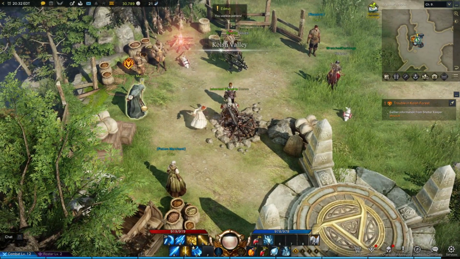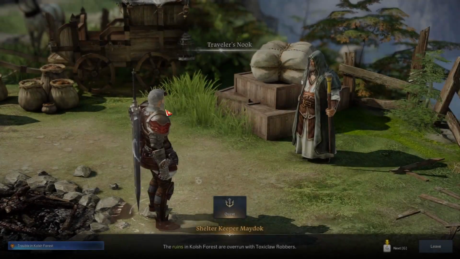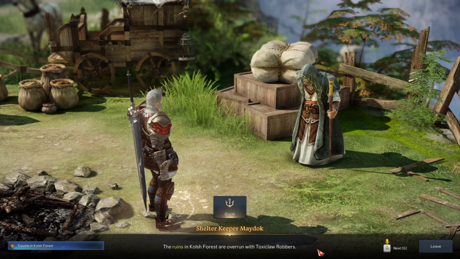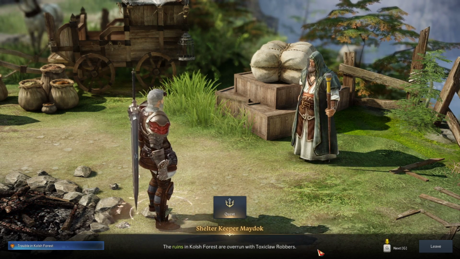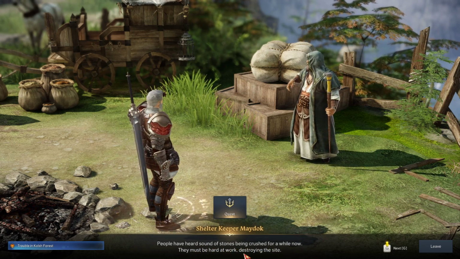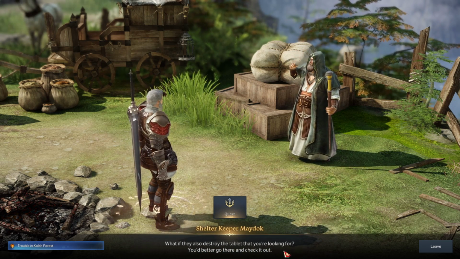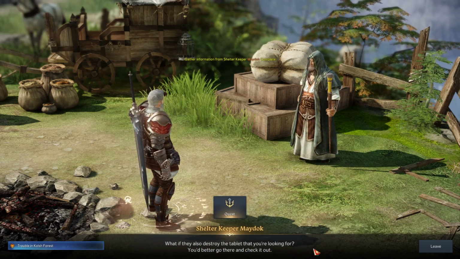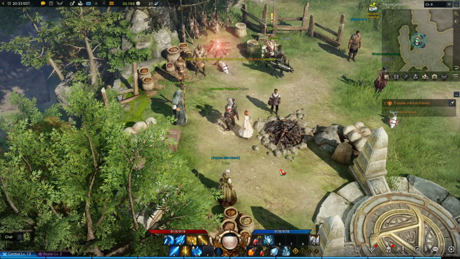You useless porters. The ruins in Kosh Forest are overrun with Toxiclaw robbers. So you say. People have heard the sound of stones being crushed for a while now. They must be hard at work destroying the site. What if they also destroy the tablet you're looking for? You'd better go there and check it out. Well, I guess so.